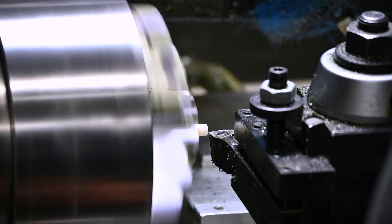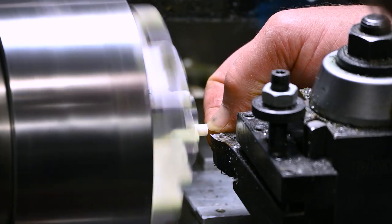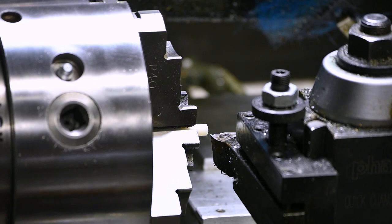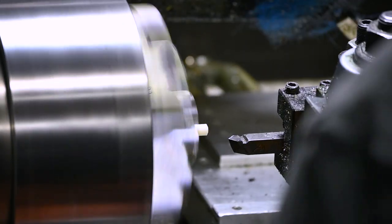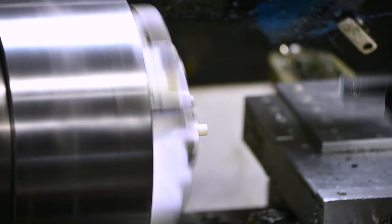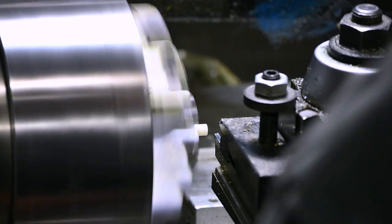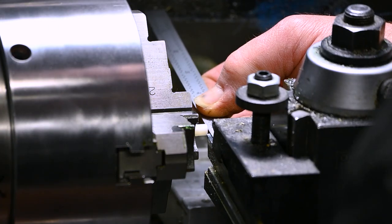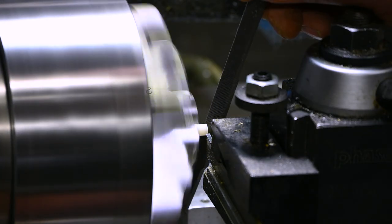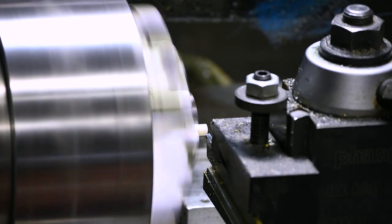But you can see here it's a little bit difficult to turn with this tool geometry, and I haven't quite worked out the tool geometry to keep it from ridging up like that. But when I do, I'll work it out, and then I'll offer these on eBay, maybe Reverb or something, you know, for a few dollars. Maybe $7 shipped or something like that is kind of what I'm thinking about.